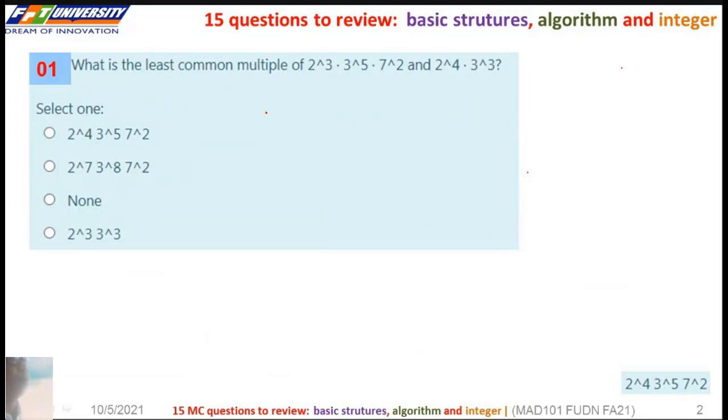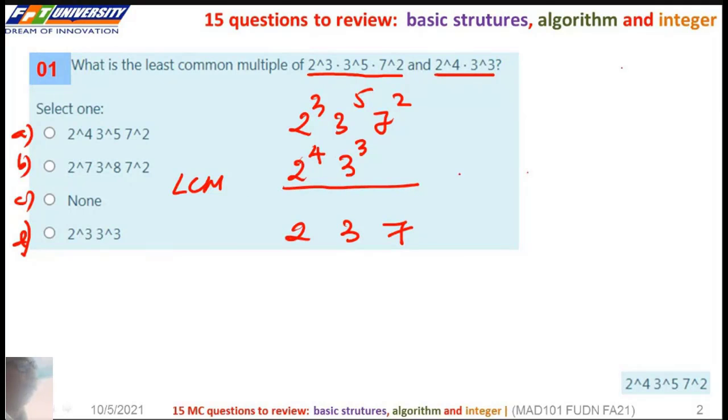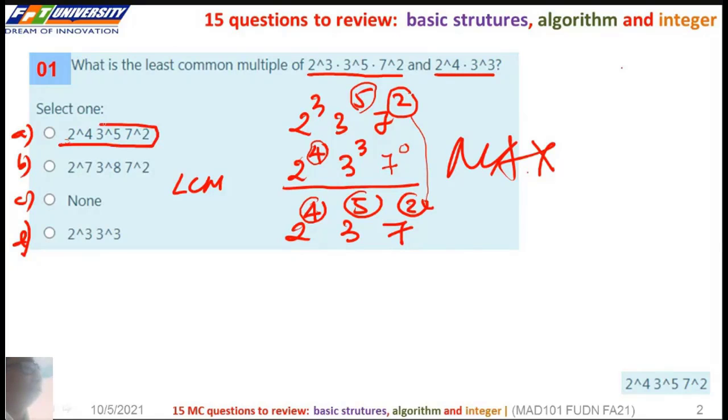What is the least common multiple of the first and the second? We take on divisor. We choose the max and the max here. Max here, 5. Max here. And we can think of this as zero. So the max is here, 2, 8. The correct answer.